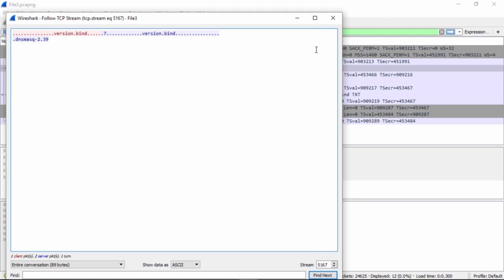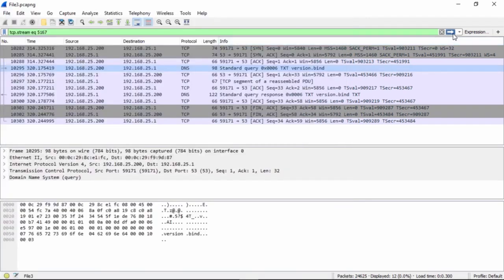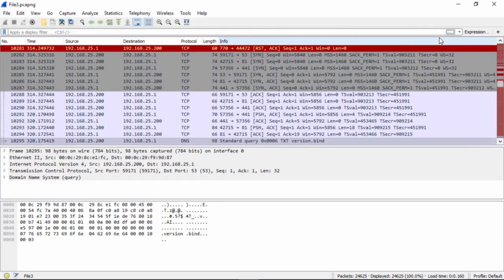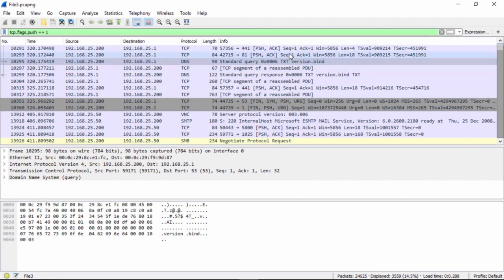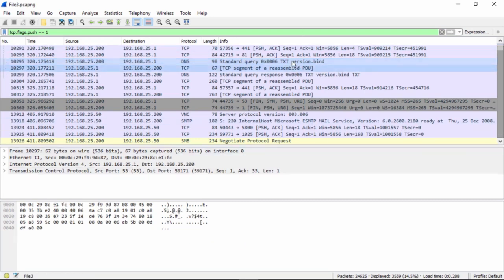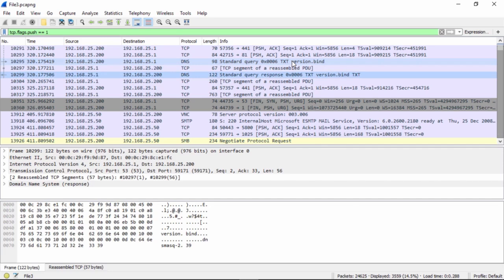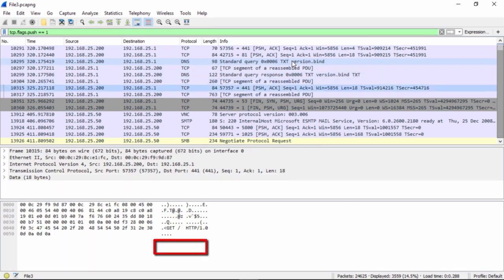So that's a concern. So if we clear that filter, close out, and we go back to our other filter, so we can click on our drop down. We go back to our data filter. The wonderful power of filtering in Wireshark, again, is looking at the data. Now, we just followed the string, but you can also see down in here, this is the version.bind down here. So what we can do is we can just arrow down. As I said, everybody has different preferences. But as you see here, now I see this DNS mask 2.39. And I go down and I look at push.